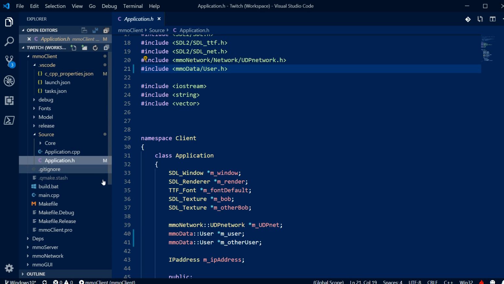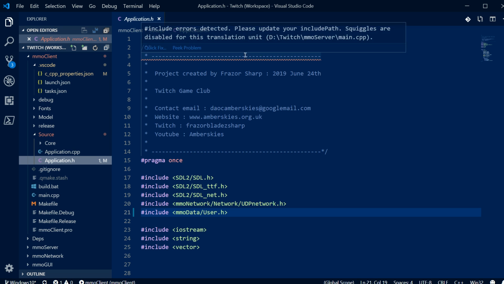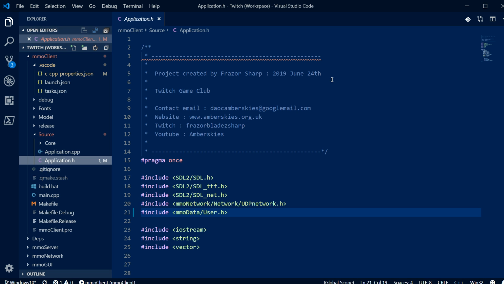So application.h will stop. Stop. Thank you. Stop messing me about. Oh, that's not allowed, is it? It's an include error. Microsoft, get off your high horse.